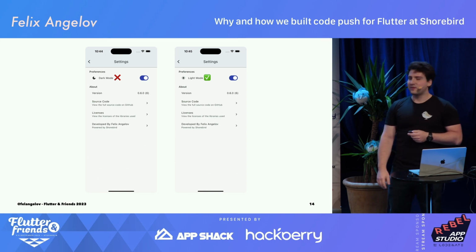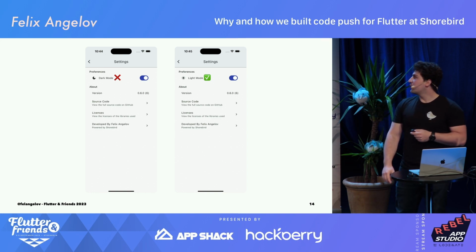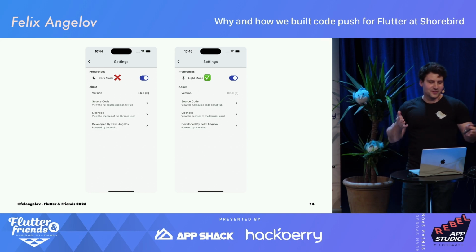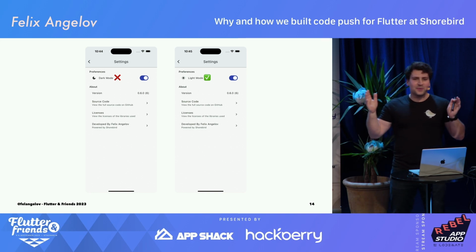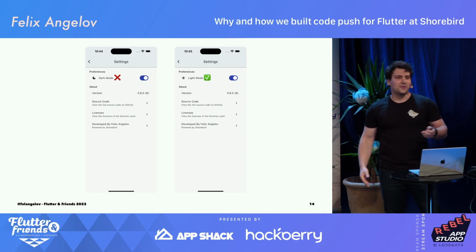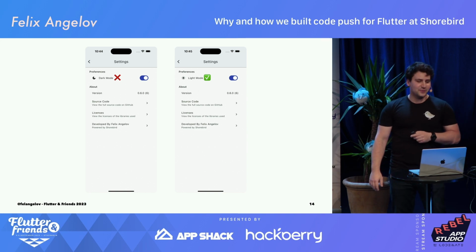And there's this other nasty one, which is kind of small, but it bothers me when you go into settings and you're trying to toggle light and dark mode. You probably noticed that it's inverted. So when you're in light mode, it says dark mode, and when you're in dark mode, it says light mode. It really bothers me now that I know that it's in there, and I wish that I had fixed it before I submitted it to the App Store.